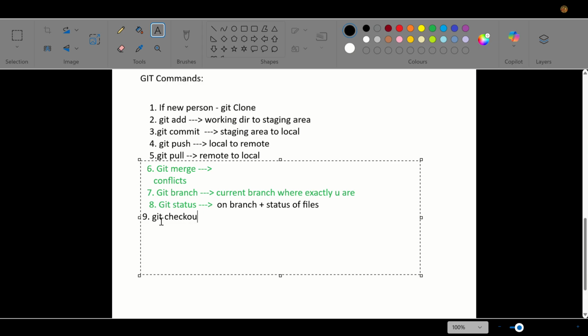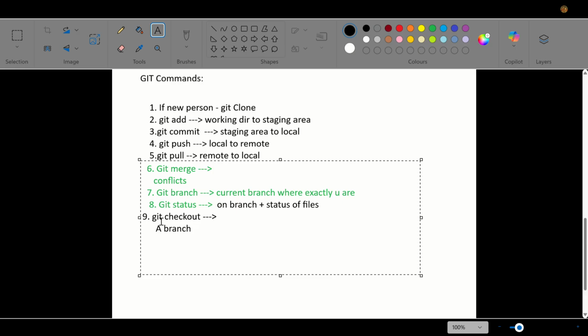Git checkout. What does the git checkout command exactly mean? I'm in a branch, and all of a sudden someone says that in that branch some pushes happened already yesterday.